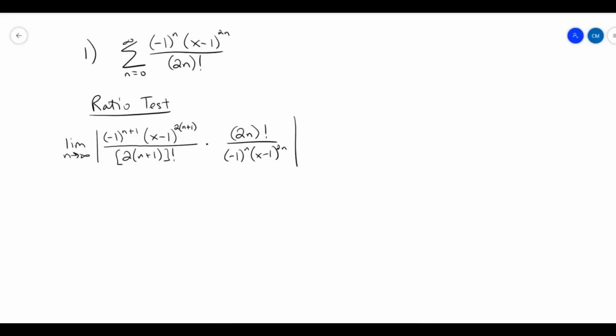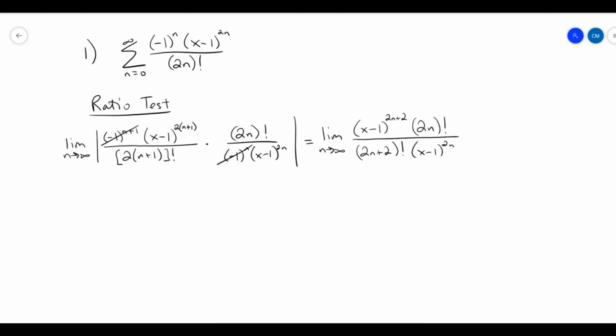So this works pretty much exactly as the ratio test did before, except now we have these x's in here as well, so we have to think about what's going to happen with that. Like I was just saying, we have absolute value bars around this thing, so any negative terms are immediately going to go away. We cross them off immediately because of the absolute value bars. So let's simplify this. We have (x minus 1) to the power of 2n plus 2, we've got 2n factorial here, in the denominator we've got (2n plus 2) factorial, and then we've got this (x minus 1) to the power of 2n.